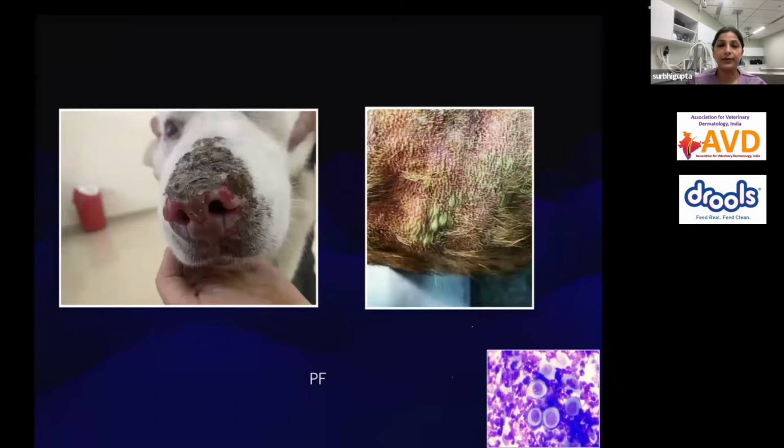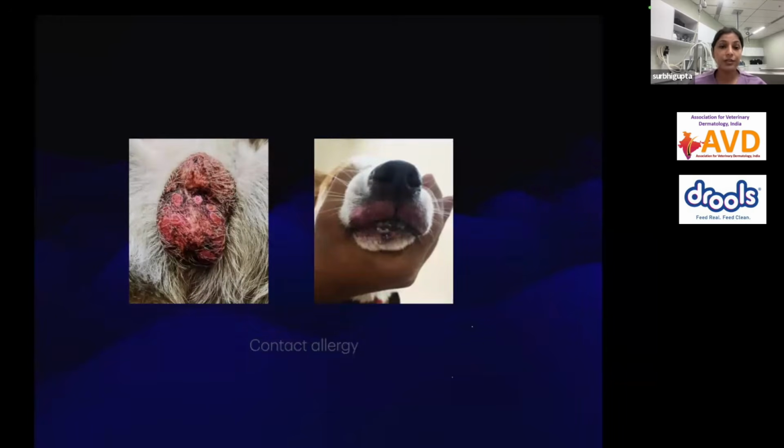In case of contact allergy, sometimes papular pustular dermatitis, mostly the papular thing happens, and the erythema, and then when these papules heal, they start shedding in the form of scales, and you end up having erythema and scales.